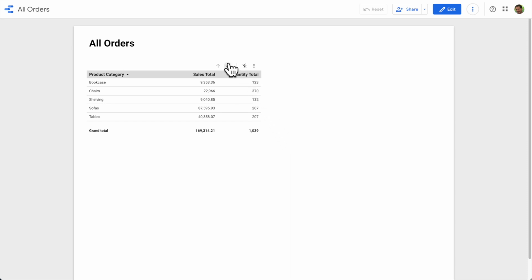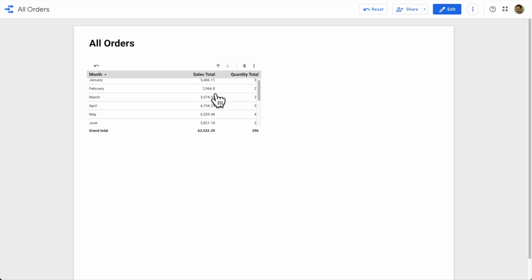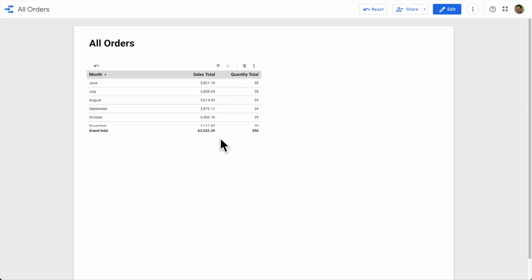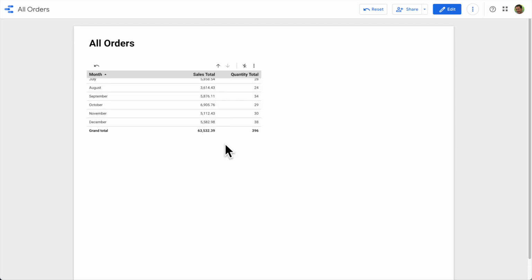If we hover on the arrow in the top of the table, we see that we can drill down from product categories to years. We then see the same total quantity figure, but now the table displays the total by years. Let's choose the year 2020, during which 396 items were sold. And let's click again on the arrow to drill down from year to months. We now see that the 2020 overall sales quantity and value are broken down by month.